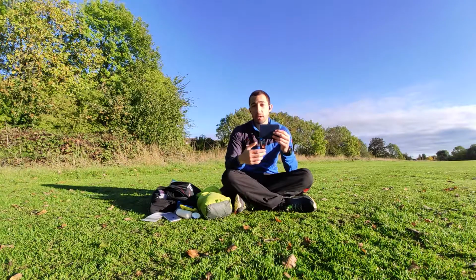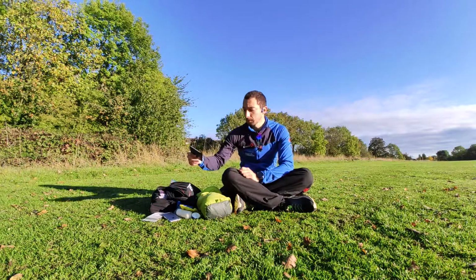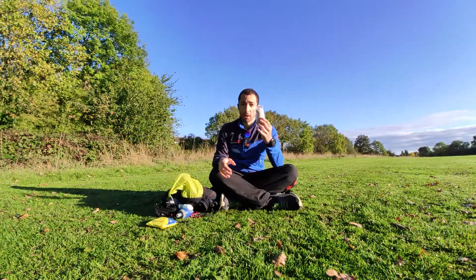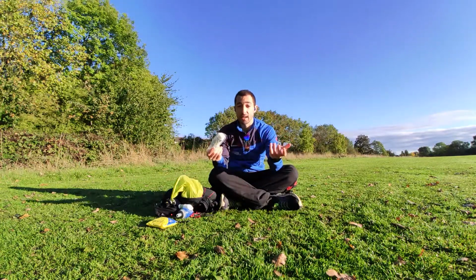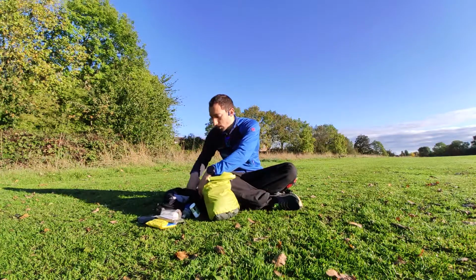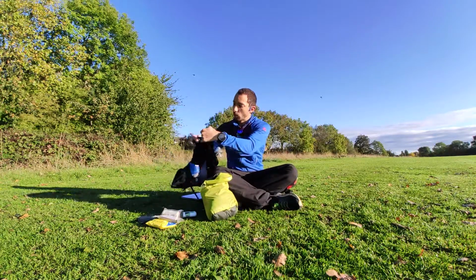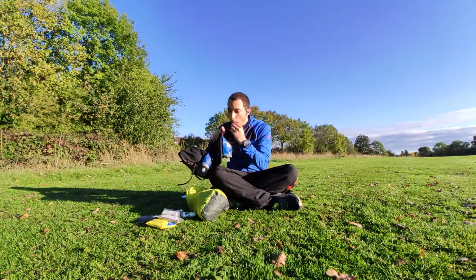Your ID, especially if the race goes across different countries, you will need an ID with you. And usually I put with my ID 20 pounds or 20 euros depending on the country I am. This is not part of the mandatory equipment, but I suggest to have a bandage you can wrap your ankle just in case you roll your ankle or something. Then you need to have a whistle. My pack has a built-in whistle just here, and it sounds like that.